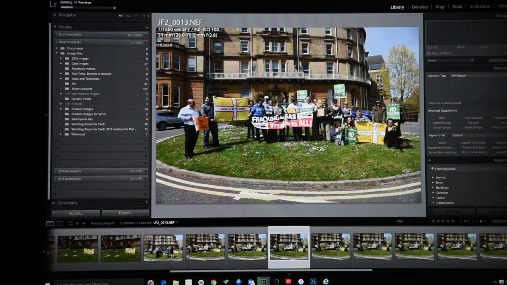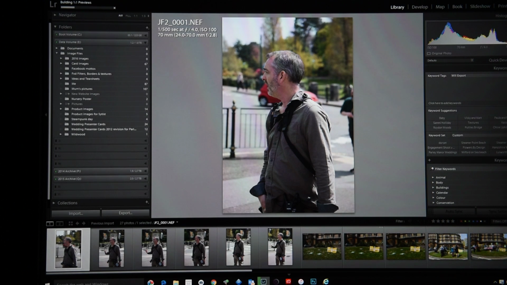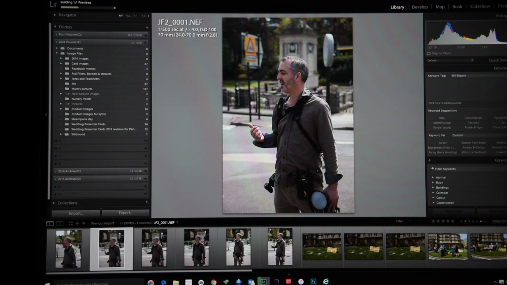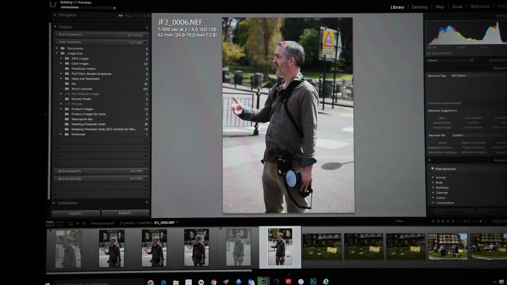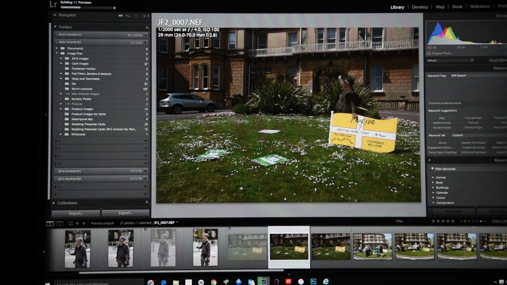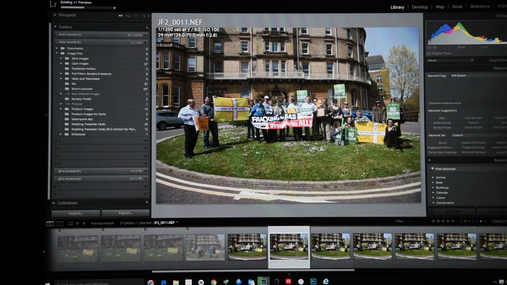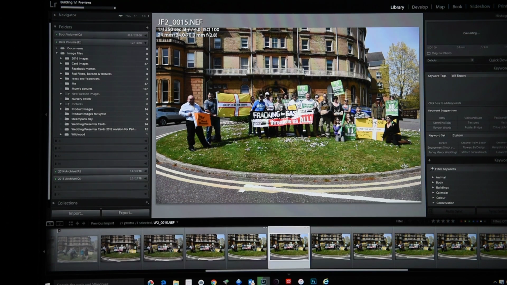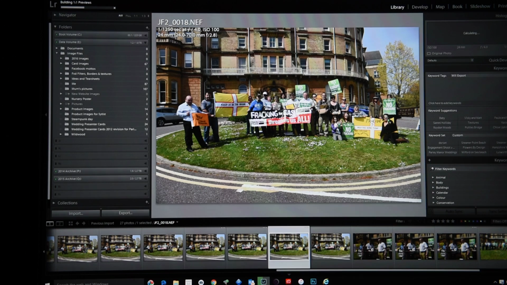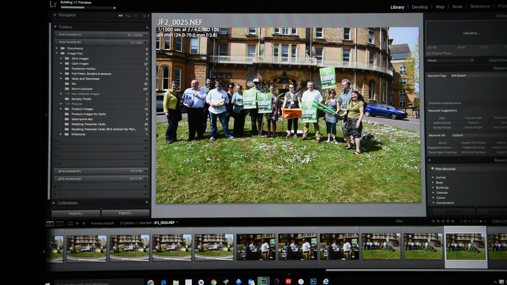And we can start deciding which ones we want to keep and which ones we don't want to keep. So let's just go back to the beginning for a moment. Using the keyboard, I'm going to pop an X against that one. I'm going to pop an X against that one. I'm going to pop an X, an X, an X, an X. What I'm doing first of all at this stage is just getting rid of the ones that are just rubbish and that ain't going to be used in any way whatsoever.